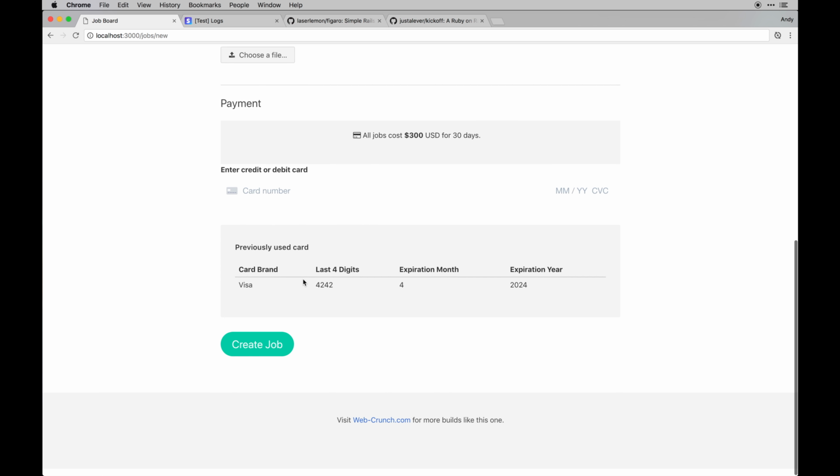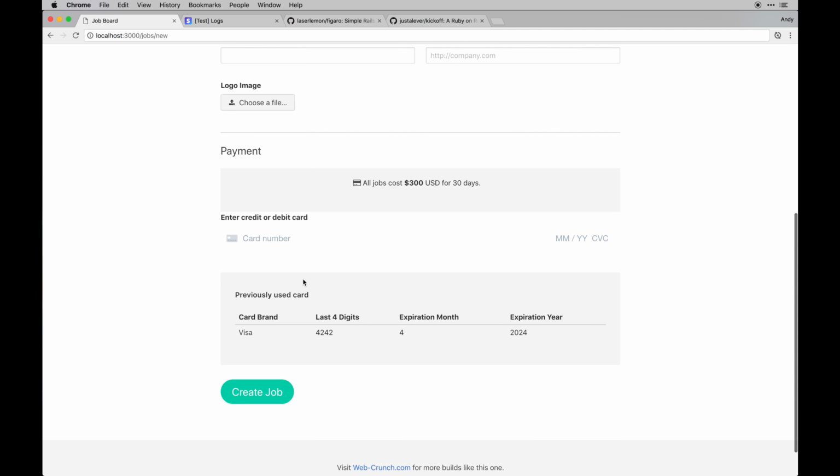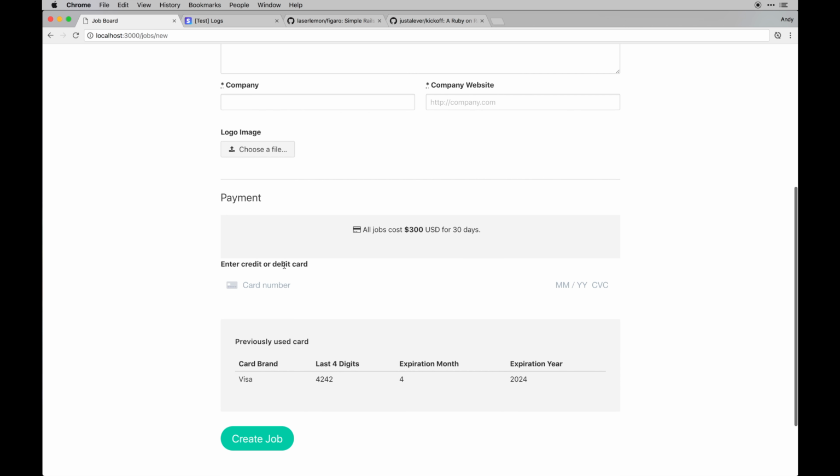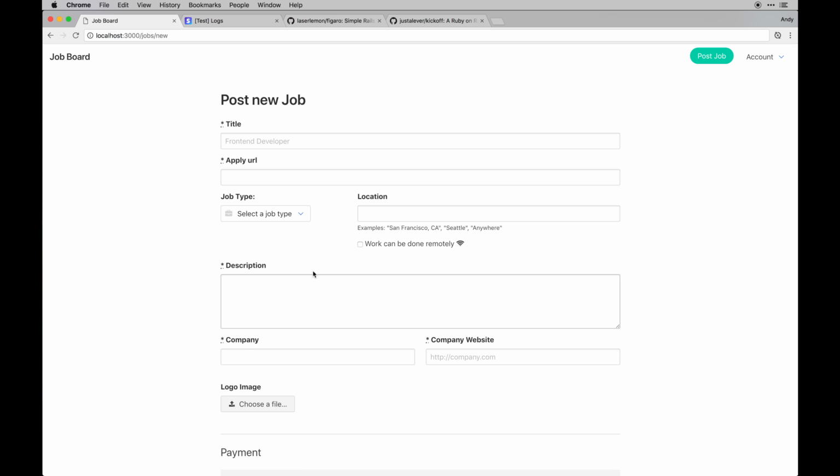But you notice if I post a new job again while I'm at it, my last visit is showing that data since I'm a current user who has already paid for a job. So this is just kind of a cool, handy thing. And what I wanted to show you is kind of a nice to have. It's not required by any means, but you can do this for users just so they know, oh, I used my card on this one, or a business card, etc., rather than having to just guess that they need to use a certain card. Just kind of a little handy thing.